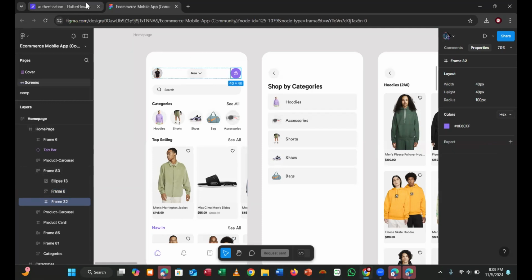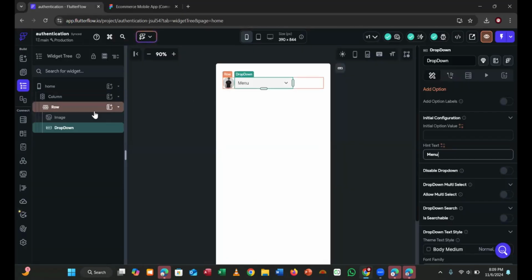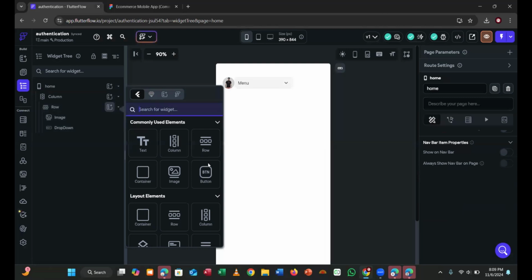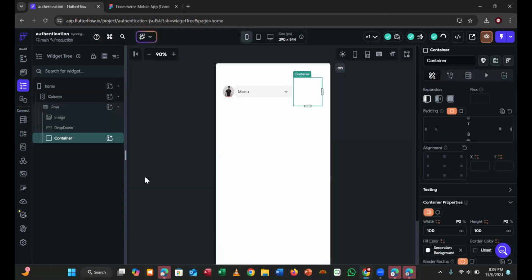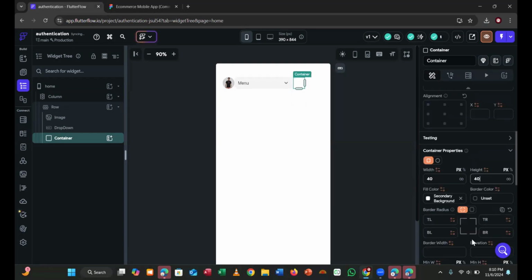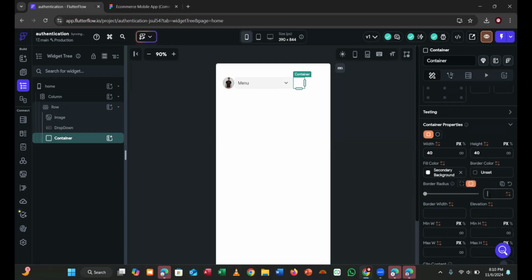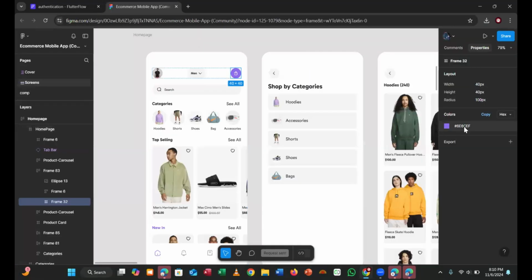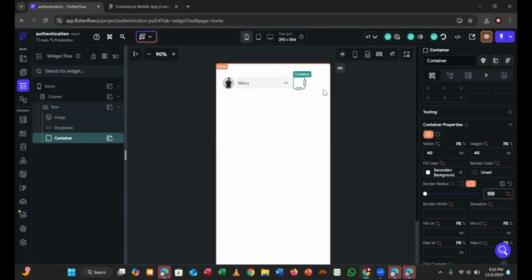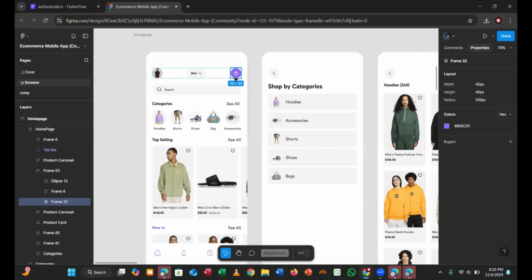So let's first put this last element by coming here and adding a container, 40 by 40, and the border radius is 100, like so. Let's copy the background color and paste it here. Okay, so I have this icon. I don't know which type of icon this is.